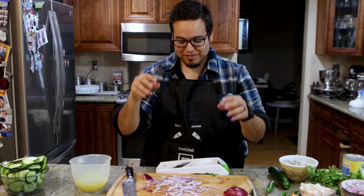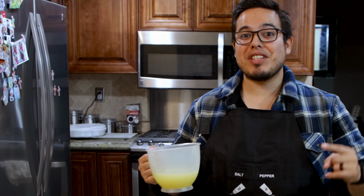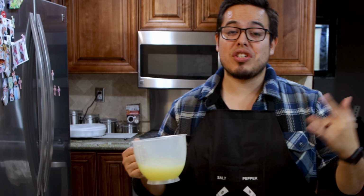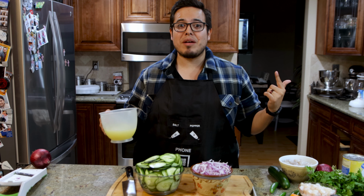Onion. So we've got our cucumbers and our red onions ready for the next step, which is going to be getting your lime juice, your chiles, your cilantro, and your garlic into the blender and pulsing that up. So let's get to it. We're going to start off with our aguachiles verdes. So we're just going to toss in our serranos.